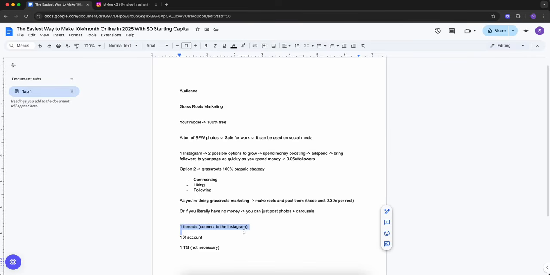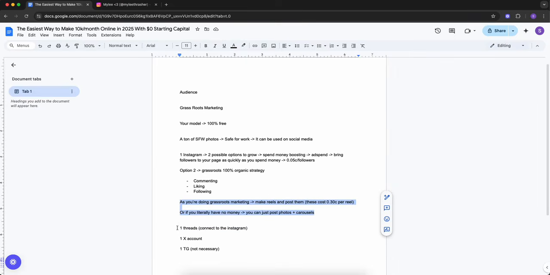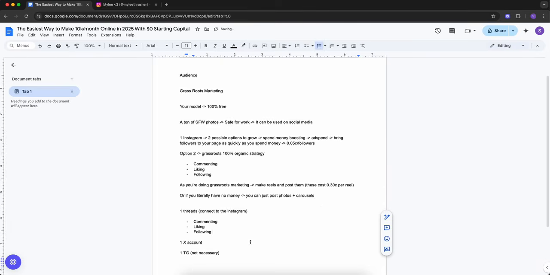On Threads, there's a couple things. Number one, Threads can connect to Instagram, meaning all this posting you're doing will automatically go on Threads. And if you're building an audience on Instagram, they get recommended your Threads account, so that automatically builds your audience. Simultaneous as you're doing this Instagram strategy, you're going to want to do this exact same thing on Threads, okay? The exact same thing can be done on Threads.